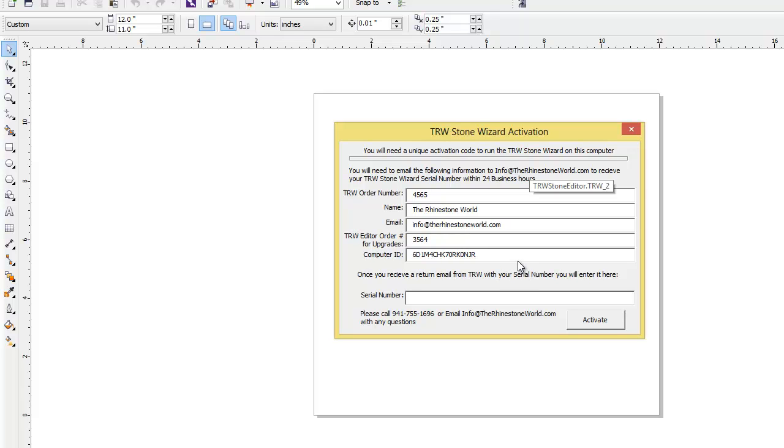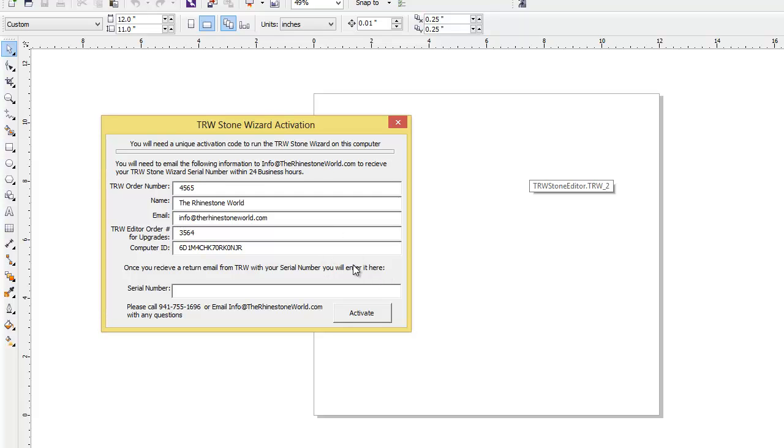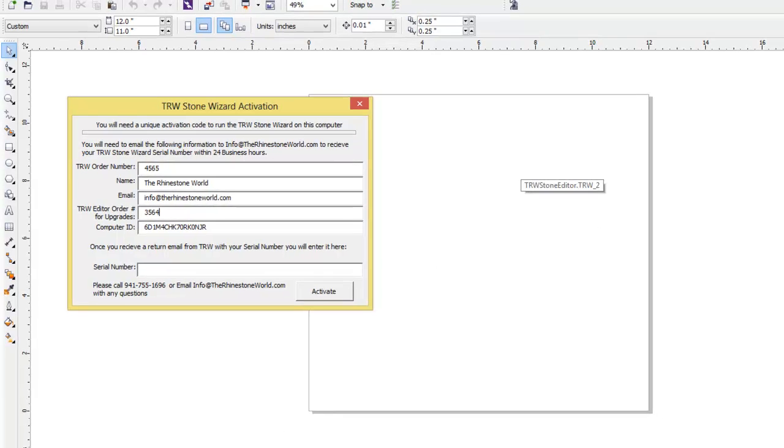Now I have all of that entered, and what I want to do is, we had it to where it had a button right here just to email automatically, but it would automatically pull up some default email systems like Microsoft Outlook, which a lot of people don't have or use because people use Gmail or AOL or GoDaddy or different websites like that for email systems. So all you need to do is just have your email open wherever it is.